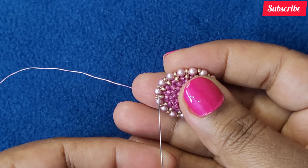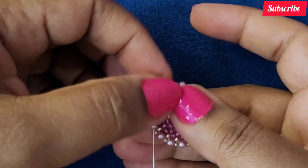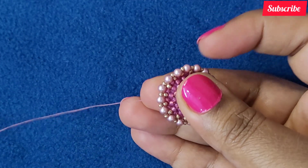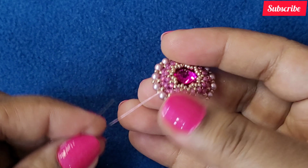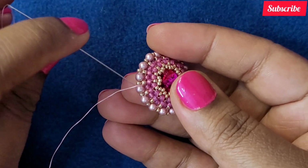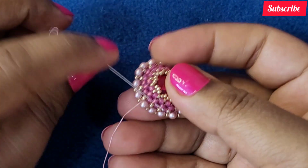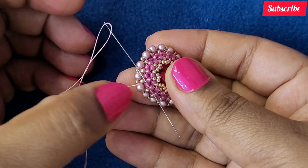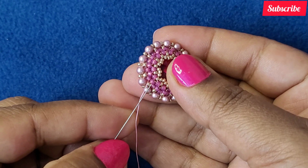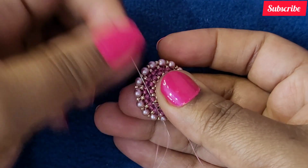Now I will go pass through this 3 mm pearl into this 11 champagne underneath like this, and now after exiting through this 11 champagne, I will pass through this next 11 fuchsia underneath this 3 mm pearl like this, into this 11 fuchsia and into this 11 fuchsia.